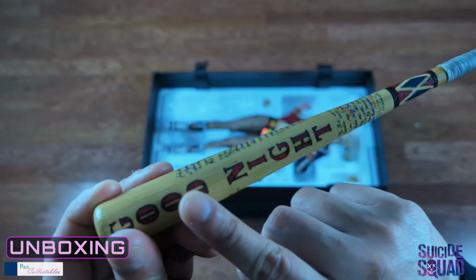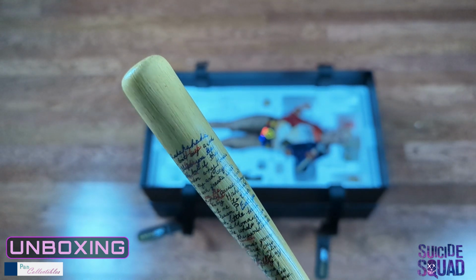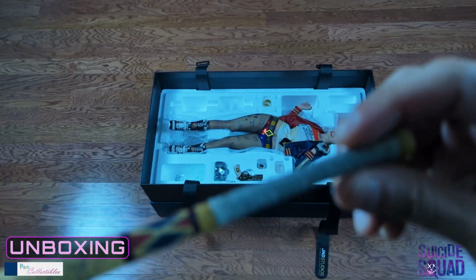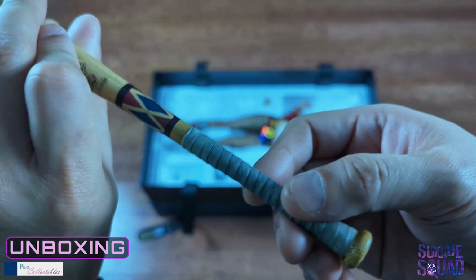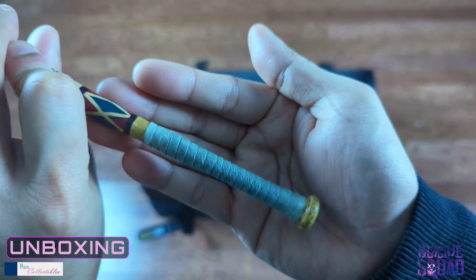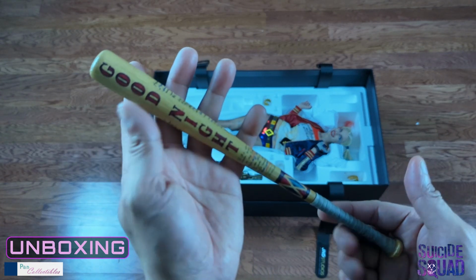But look at the detail on the bat over here. "Hush little baby, don't say a word," or something. I mean, you sat there and read the cursive, you could read it. This is just really amazing detail. The grip here feels like real grip tape, the real kind of tape that you would use on a real bat. So that is the beauty of the detail that is in this accessory right here.